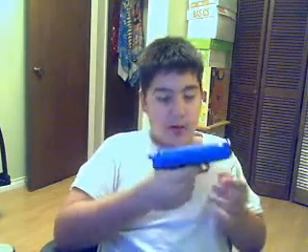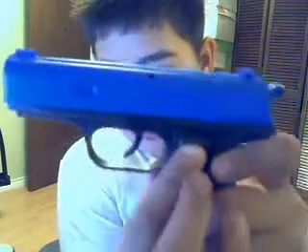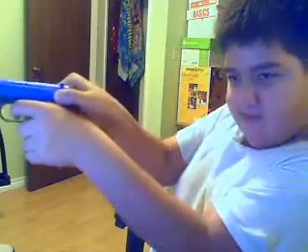So this is my BB gun. I also have a pellet gun - it's a revolver. It's for when I join the army cadets next year. And then also on my airsoft gun there's a safety right here that you put like that. You can't cock it when the safety's on, but when you take the safety off, you can cock it all you want.